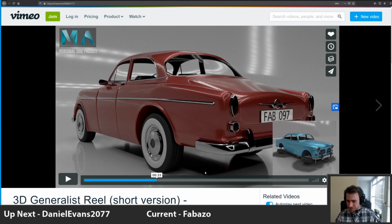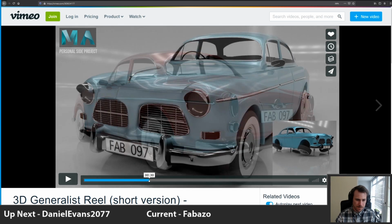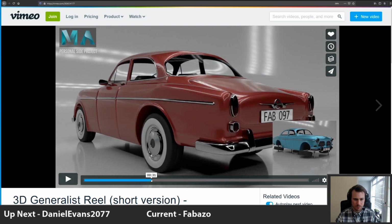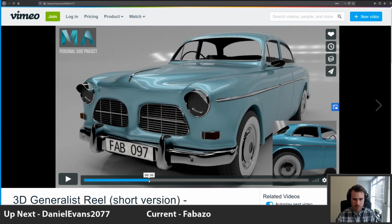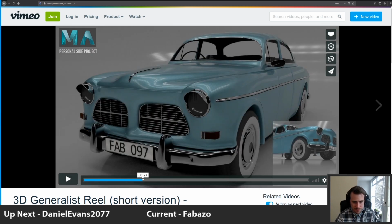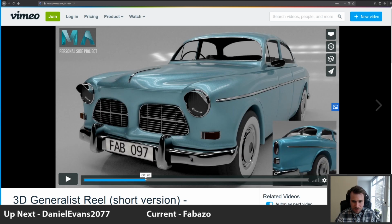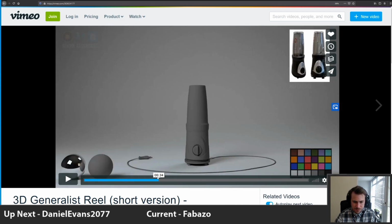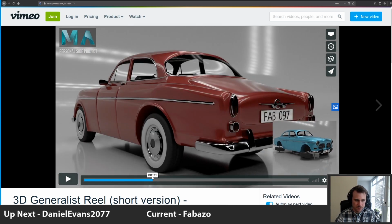I'm wondering if this is supposed to be a model, a small object, like a miniature toy, or is it a real thing? Because if it's a real thing, some of the seams, in particular the doors, seem really big. Maybe that's actually the case with these old cars. I don't know, but it does seem a bit out of proportion, even if it's an old car like this. And the glass that you have, I think something's wrong with the refraction.